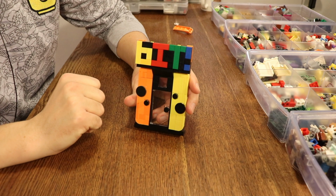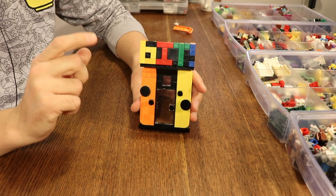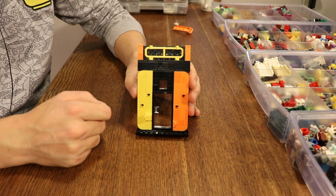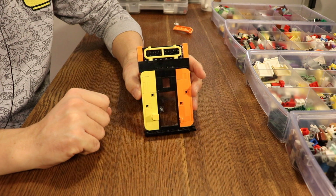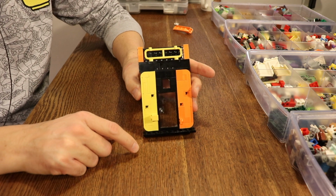And this is the storefront to the BIT store. I really like this. This was fun to make and not too easy actually, which can also be seen here on the back, where I seem to have cut some corners in using the right bricks and plates. Now I will be on the lookout for the right bricks and plates to actually even this out, or I will be adding an interior wall to just cover these uglinesses up.